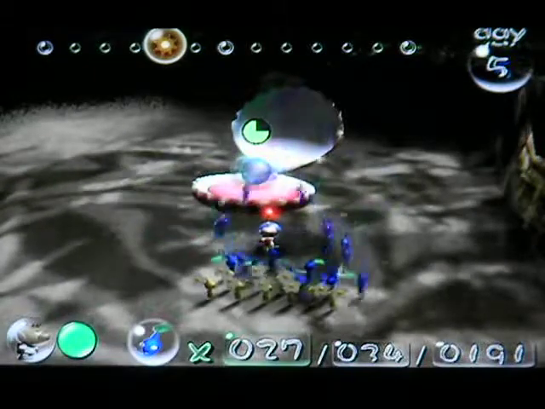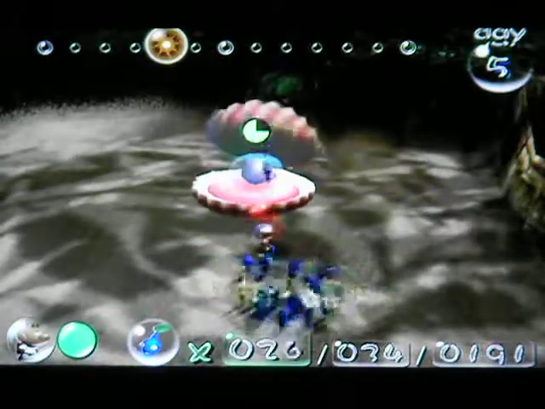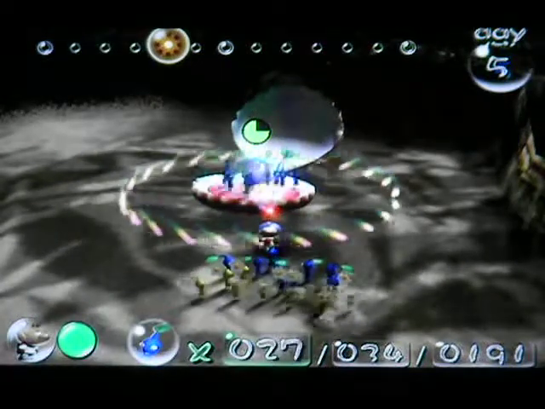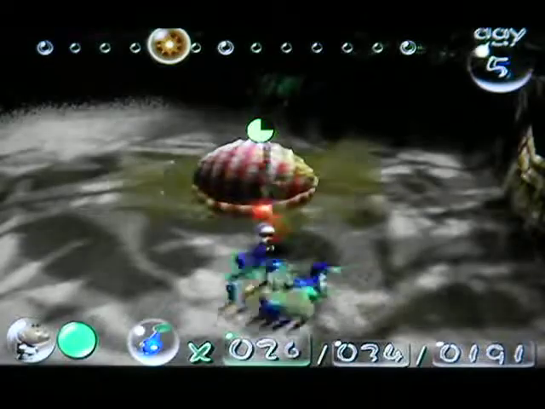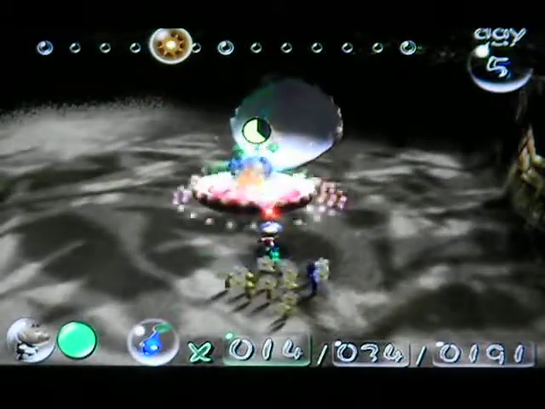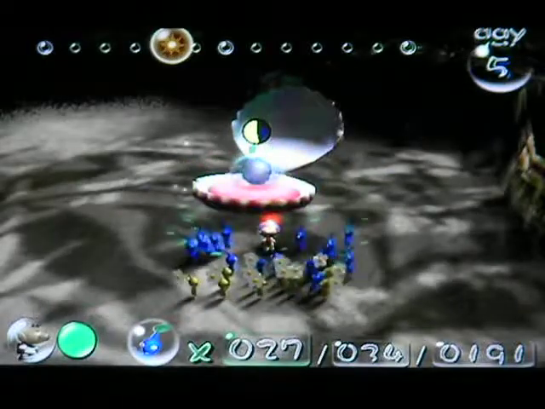Okay. This is another pearl, as you can see. This one, I'm actually going to carry it back to the base, but I'm going to give it to the reds when we get back to base, because the reds are going to need it as well, because 150 reds will be probably enough for a while.